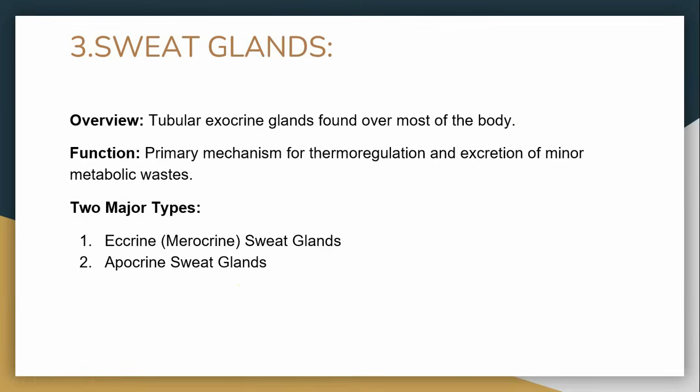Now the third appendage of the skin that we are talking about is the sweat glands. And in sweat gland we will talk about two glands, that are the apocrine glands and eccrine glands. The tubular exocrine glands that are found almost all over the body, they are known as the sweat glands. और इनसे जो product आती है that's known as sweat, जो कि simple watery secretion होती है. And मैकेनिज्म इसका क्या होता है, स्वेट क्यों आ रहा होता है, इसी से आपके बॉडी का टेम्परेचर रेगुलेट हो रहा होता है, और जो थोड़ा बहुत मेटाबॉलिक वेस्ट होता है स्किन का वो एक्सक्रीट आउट हो रहा होता है.